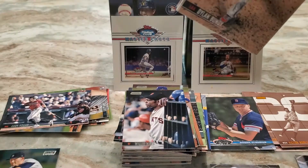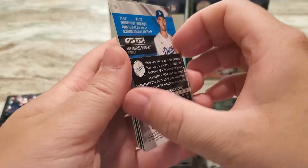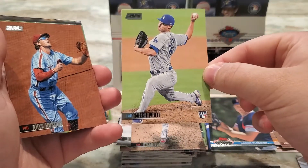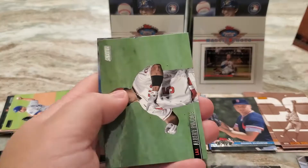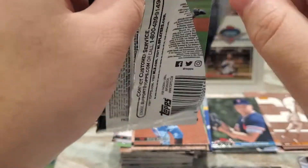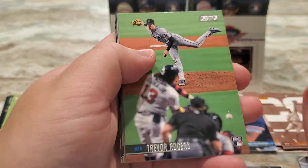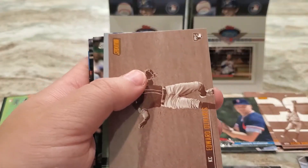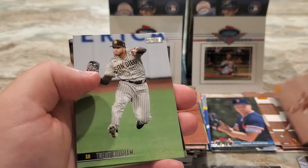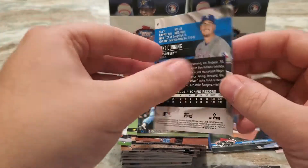Dylan Bundy, Mitch White — that's Black Foil. Reese Hoskins, Albert Pujols, and Blake Snell. On to the last pack — would love to get Ke'Bryan Hayes as I said. This pack feels slightly thicker, and that's because it has six cards in it. Trevor Rogers, Edward Oliveris sepia rookie, Trent Grisham, George Brett, Jonah Heim, and a backwards card — Dane Dunning. Not sure why that one's backwards.